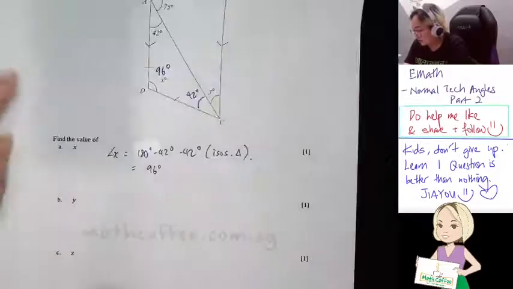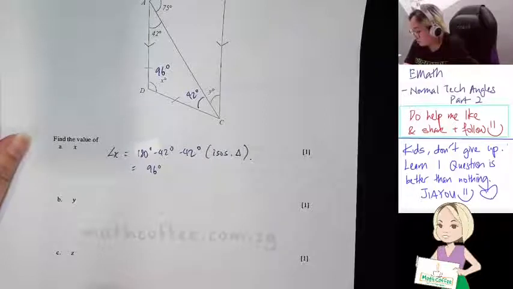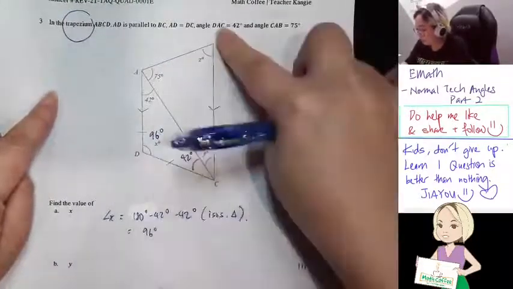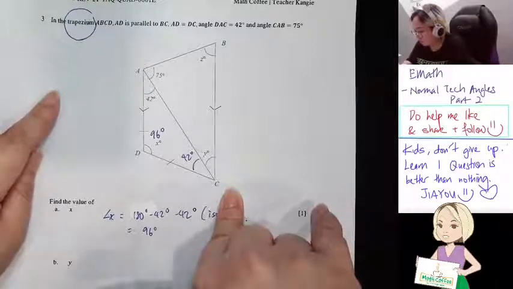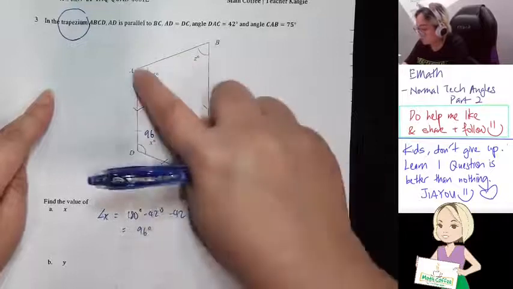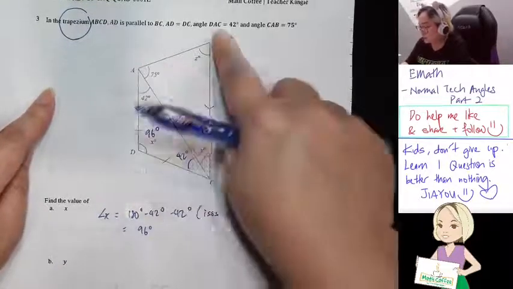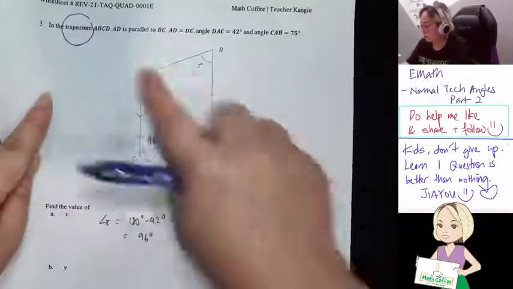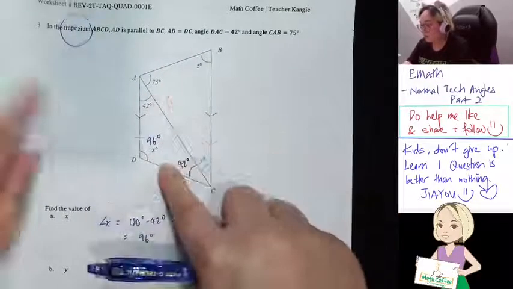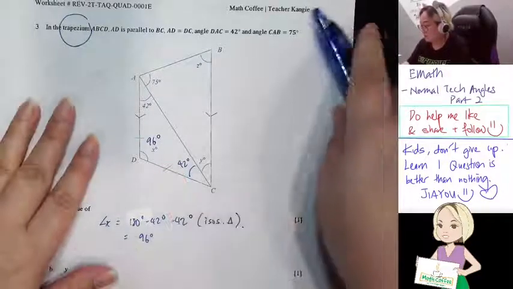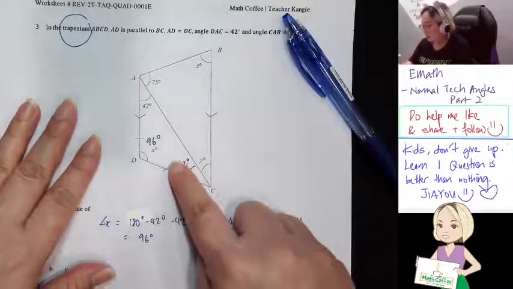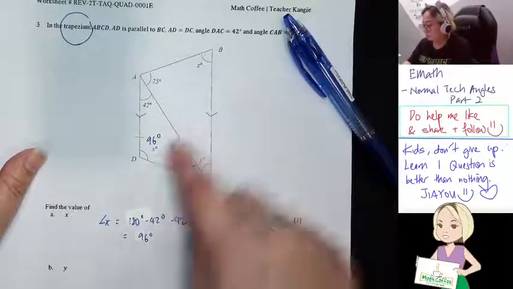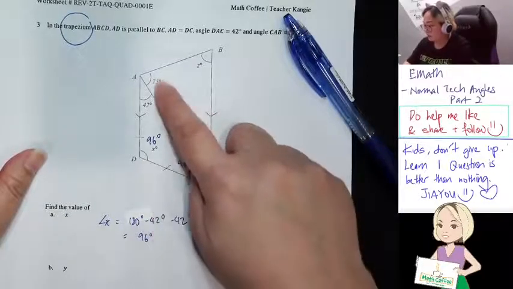Sure, you can use interior angle by the which one? Where? You mean for this one? This one cannot use interior, you know why? Because this one is not parallel line. No, cannot, Ryan. You know why? Because AB and DC is not parallel. Take note, trapezium, you only have one pair of parallel lines. So you have to be careful. This and this is not parallel, so this and this angle is not 180. Only this and this is parallel, or this and this is parallel. So to find x, you cannot take 180 minus this and minus this.